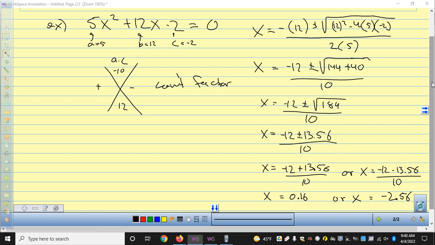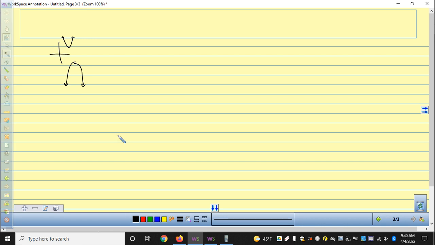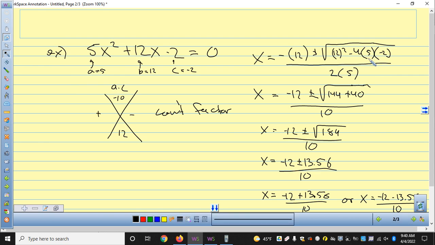Is it possible to get no solutions? Yeah, we could have a graph that looked like this. And our vertex is up above the x-axis or down below the x-axis. We get no solution. And do we remember when we solved by taking square roots? What told us when we solved by taking square roots that we had no solution? When we were taking a square root of a negative. And that comes up again with the quadratic formula, because we're taking a square root here. We end up trying to take the square root of a negative. That tells us there's no solution.